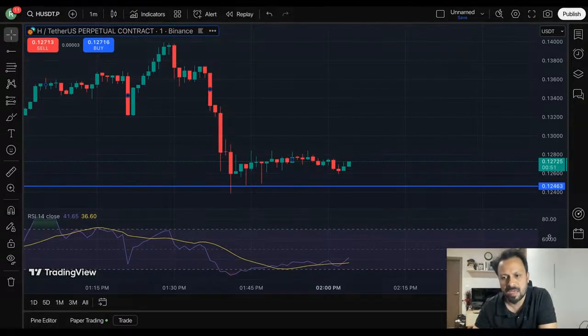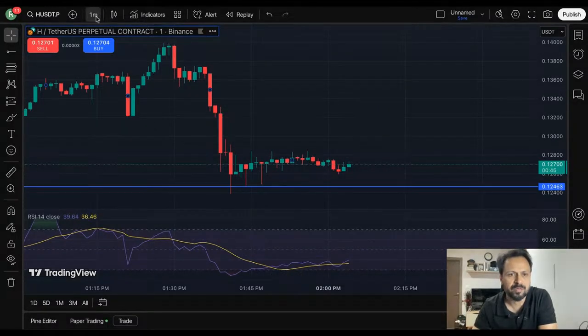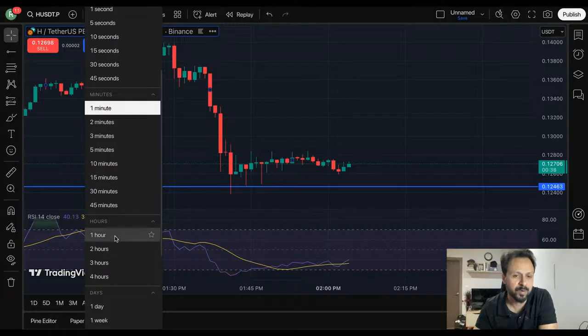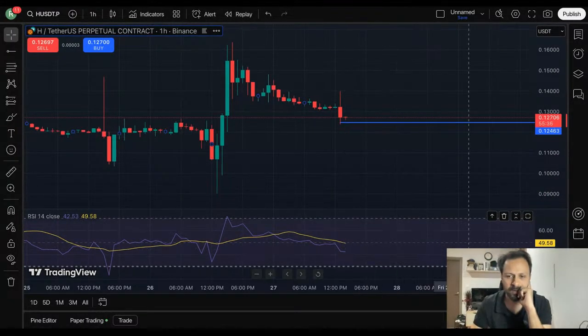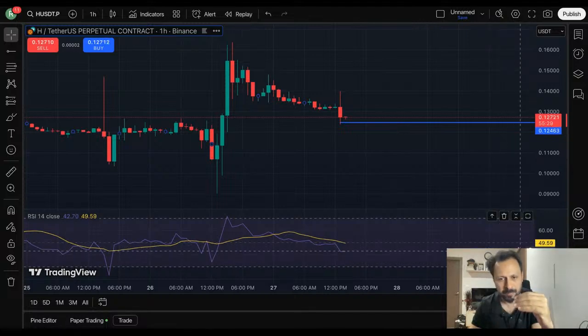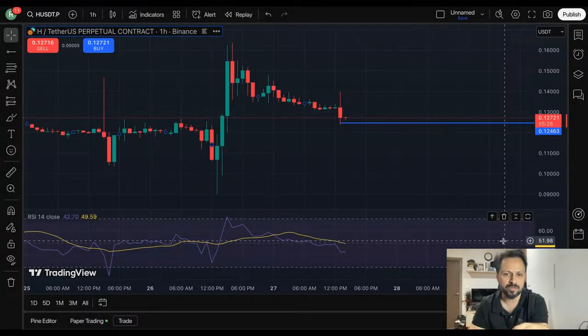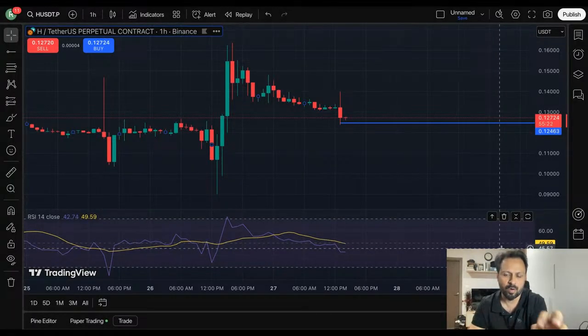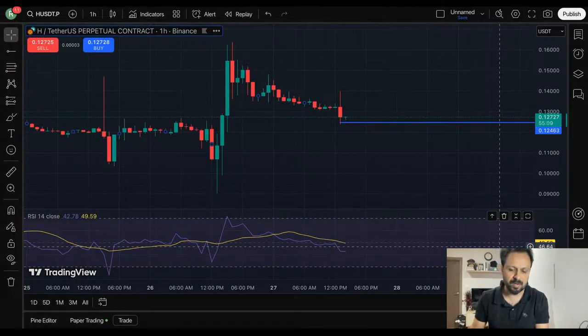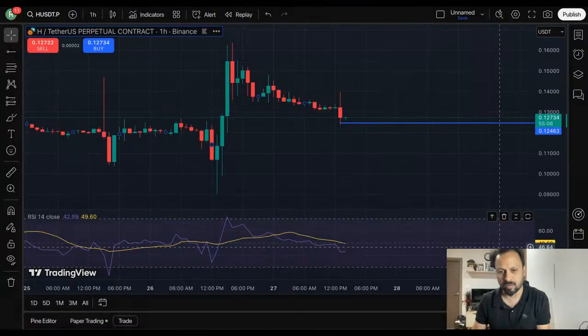RSI has values from 0 to 100. When we look at a longer-term trade, like for an hour or two or maybe a day, it performs very well. Let me tell you one thing: when RSI is below 30, it means the coin is oversold. Oversold means the coins are available in the market and people are getting into it. It's just an opinion, but you can take a short-term scalping trade for that and place a long position in this situation.